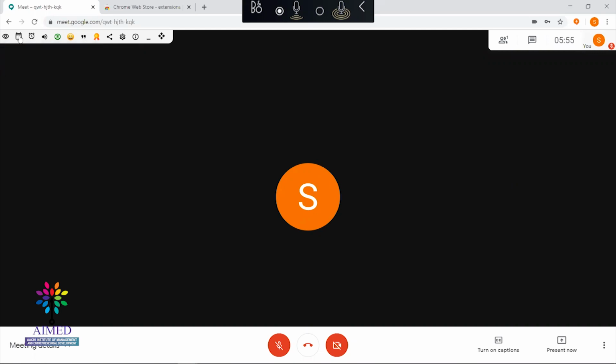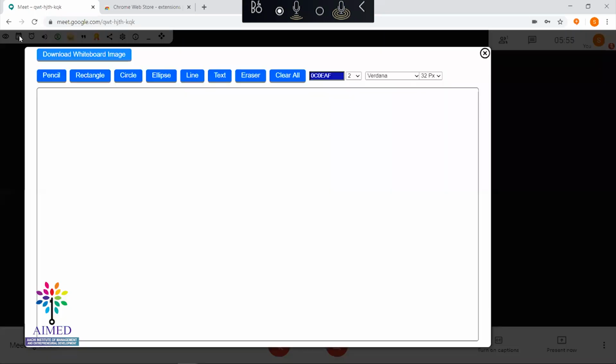And the next comes the whiteboard option. So this is something like a board you can write and explain when you are giving a session to the participants, other than your PPT mode, so that you can share your screen and open the whiteboard and share whatever you want to do. Here you have options for pencil. That means you can write using your mouse.